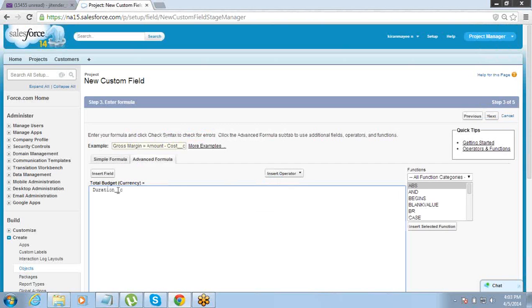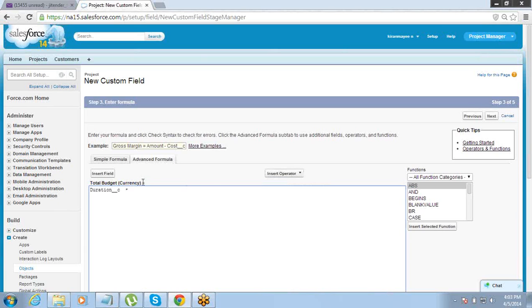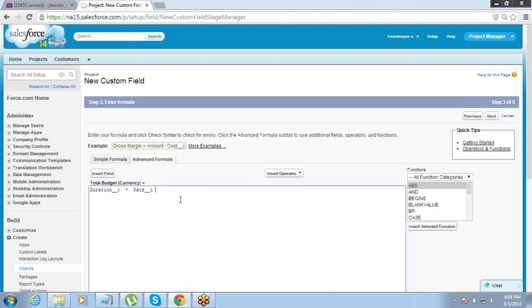Insert. It's going to be duration multiplied by, so the operator can be inserted from here, multiplied by rate. Right, done. So this is the formula for the total budget. Total budget equals duration into rate.